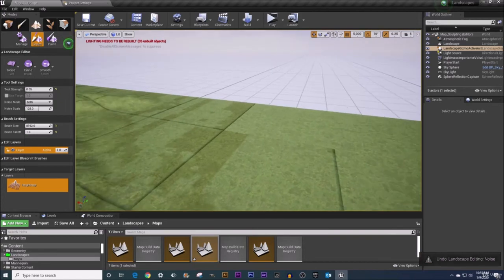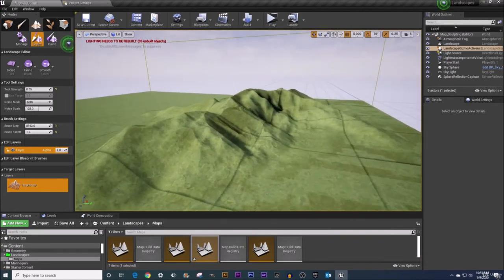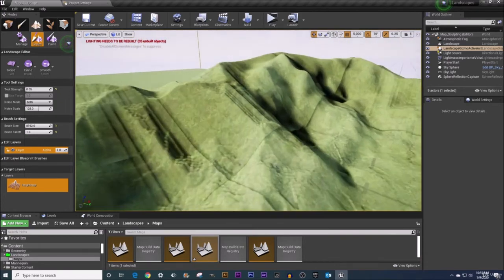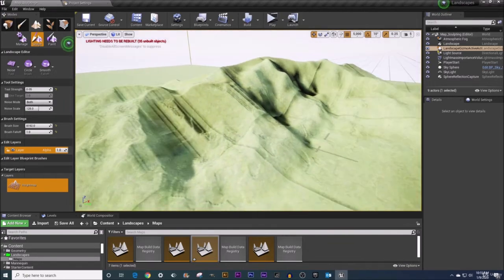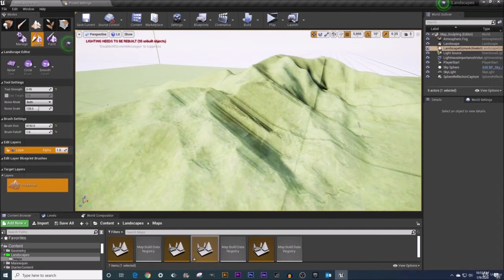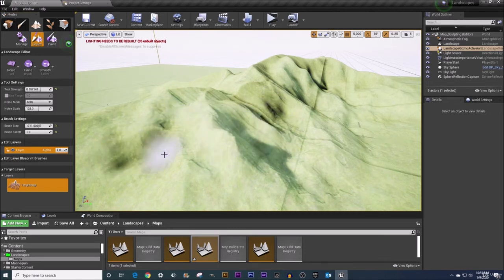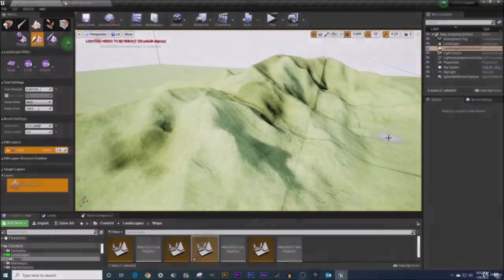You can use this on an existing bit of sculpting to add some variation. For example, I've got this flattened area of my mountain range and it doesn't look super natural. So what I could do is maybe set this to 0.1. I'm gonna make my brush size much smaller, and then I could just left click, let me Control-Z that. I am gonna set my tool strength up a little bit higher. Left click and kind of rub around to add a little bit of variation.